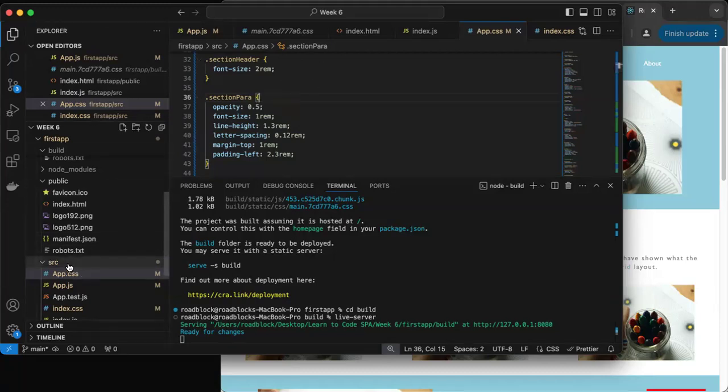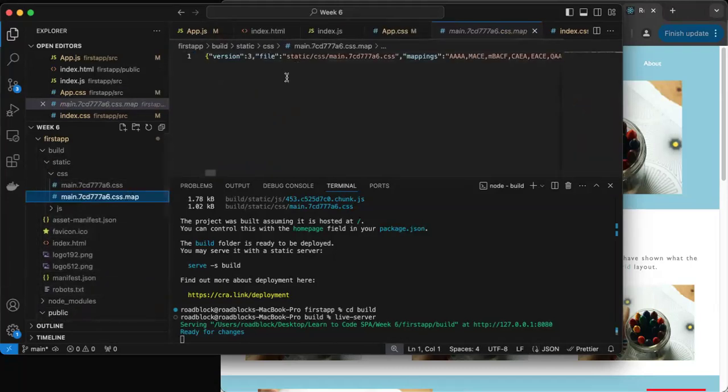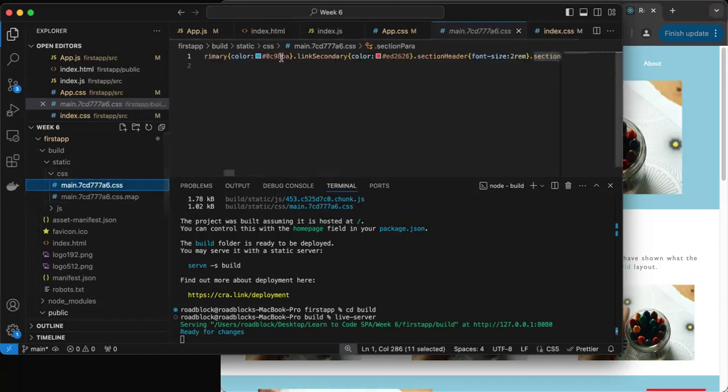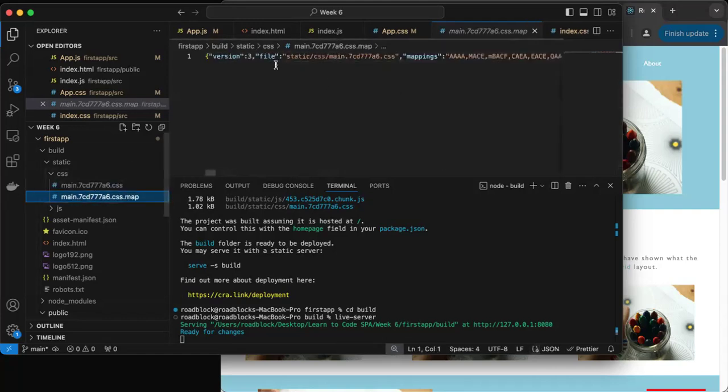All right. So further, we're going to go into this idea of the map. And inside of the map, there's a whole bunch of language in here that doesn't make any sense, but this correlates to something, which will then correlate to my actual CSS itself. So in here, we can see section para, and we can see a bunch of stuff in here. And if I need to unminify this or make it web page applicable or understandable, here's a dictionary that will extract or expand. So here's my shrunken down version, which a web page will not understand. Here's my dictionary to unexpand it or to decompress it. So this is the compressed, this is the uncompressed.